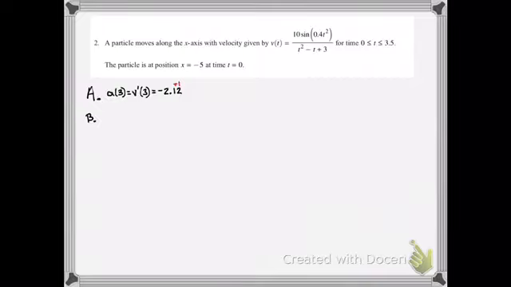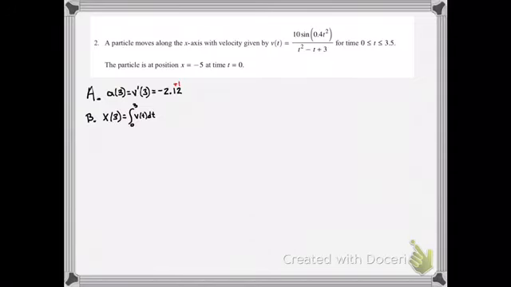Part B is relatively easy as well, though there's one little trip up. Part B is asking us for the position of the particle at 3 seconds. Well, I have velocity. The derivative of velocity gave us acceleration, so if I integrate, it doesn't give me position. If I integrate, that'll give me the displacement, right? It's something that we just finished doing. So integrating the velocity from 0 to 3 will tell me the displacement, how far it moved.